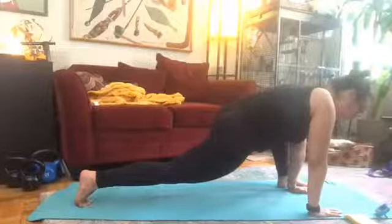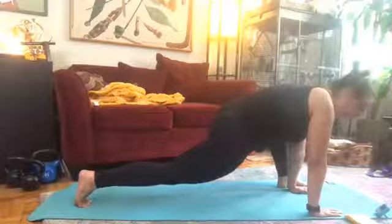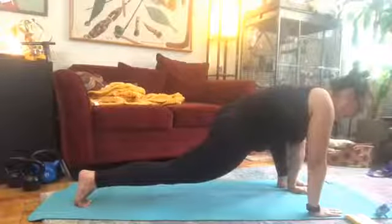Now we're gonna send our right leg back. We're gonna come into a plank. We're gonna try some chaturanga, some up dog. We'll come back to down dog and do the opposite side.